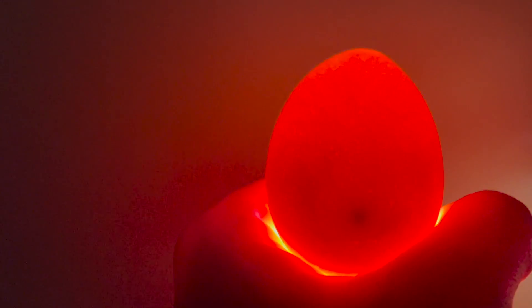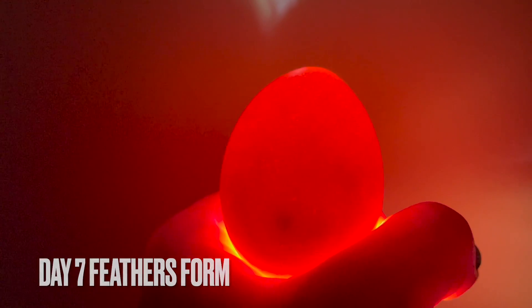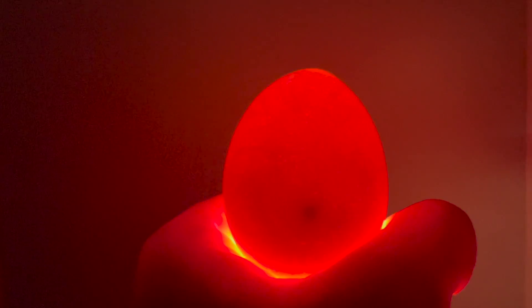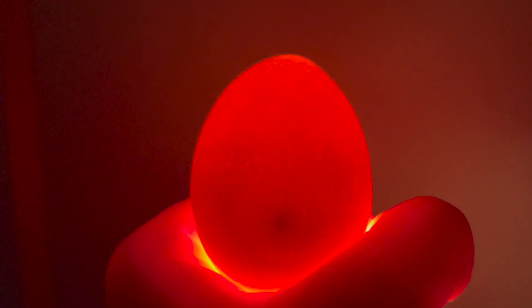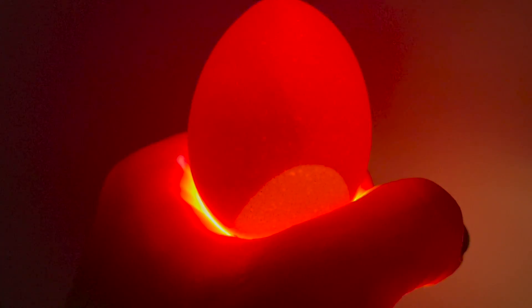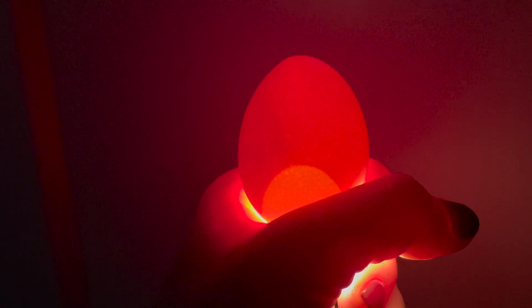Day seven — it's one week. I'm going to show you the air cell and you can see the development right there. On day seven, the feathers actually start to form and you can see the embryo moving around a little bit. Some of the air cells are a little wonky — it happens with shipped eggs. It means you might have to assist a hatch if the chick isn't able to pip at the right side of the air cell. Here you can see a little bit of saddling on the back of the egg, so we'll have to watch these ones closely.